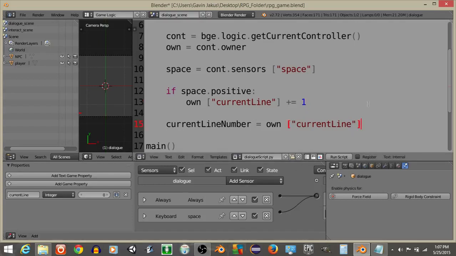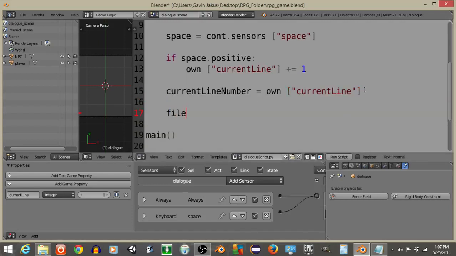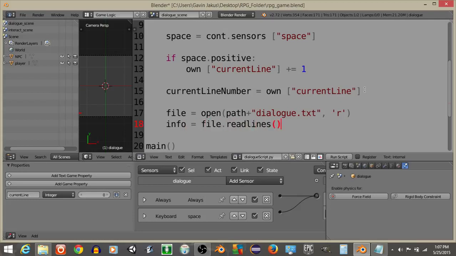All right. Underneath this, let's do file is going to equal open, and we're going to open a path to dialog.txt, and we want to read information from that file. We're then going to have info equal file.readlines, and it's important to have readlines so that we're actually reading individual lines and not individual characters.